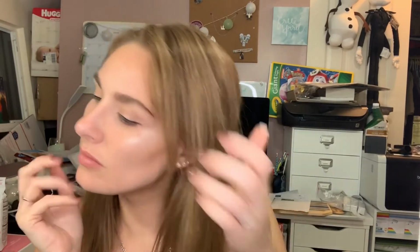No. So, as you can see, going down the center and then lining everything else. And now, obviously I can't leave them like this, because then I look like a crazy person. Deciding which one I want to use, and I end up going with the Marc Jacobs, of course. These lip glosses are obviously the best. Like, you can't compare them to anything else in the world. I'm gonna put that all over my lips.